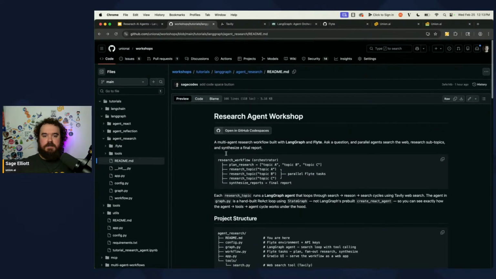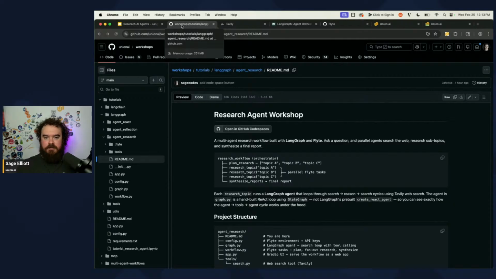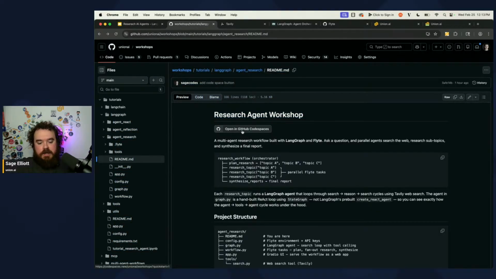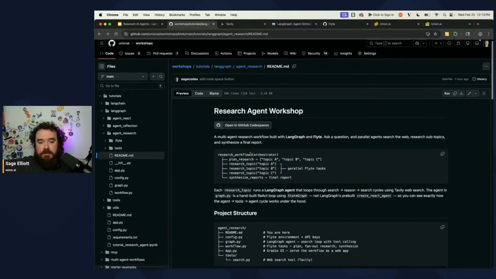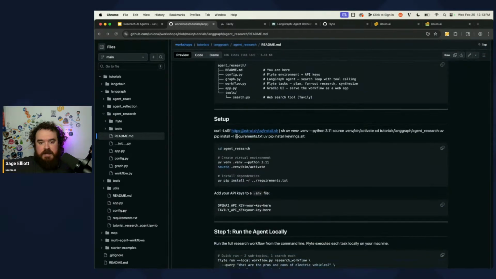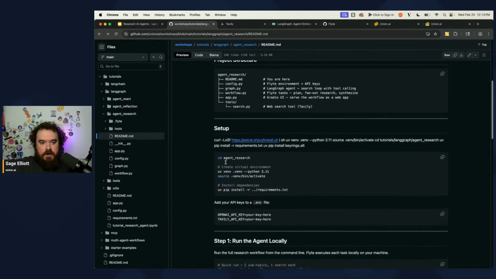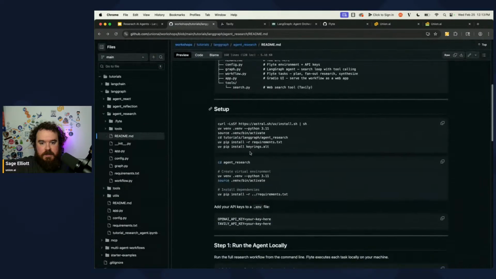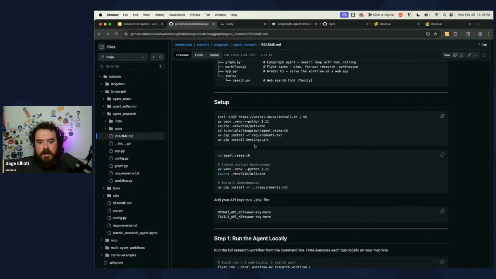All right. So this is the link that I just shared out. We're in this research agent workshop section, under this whole workshop folder. What I want to do is run this in Codespaces. It should be really quick for us to set up. Again, you could set this up locally if you want to. There's a little setup section here. Actually, I think this might be an older version. Yeah, there's a little section here. So this top part, I think I need to edit this slightly. This is what we're going to do for Codespaces.